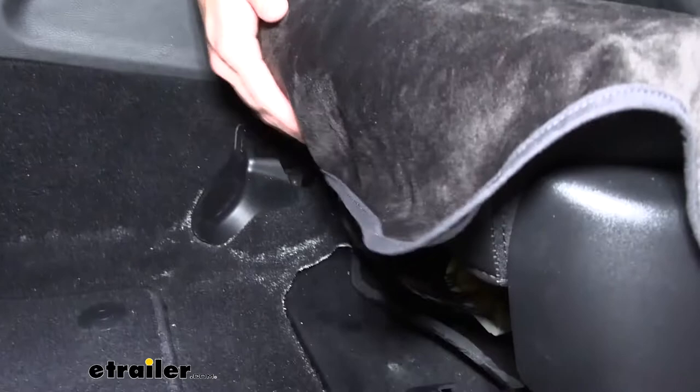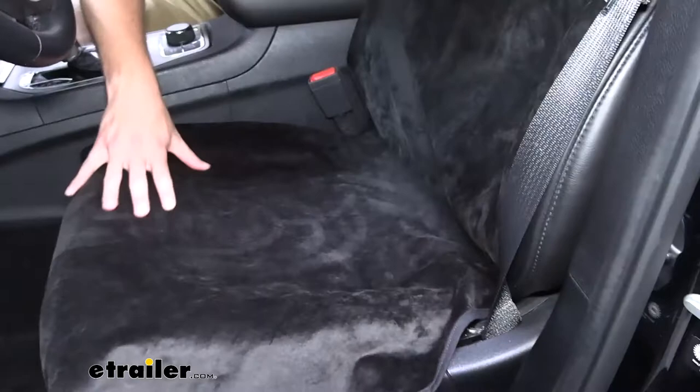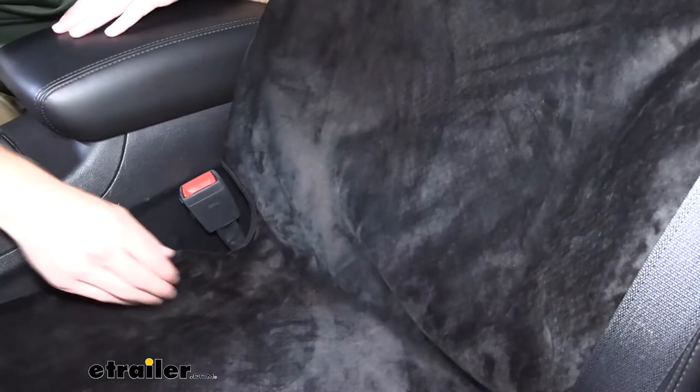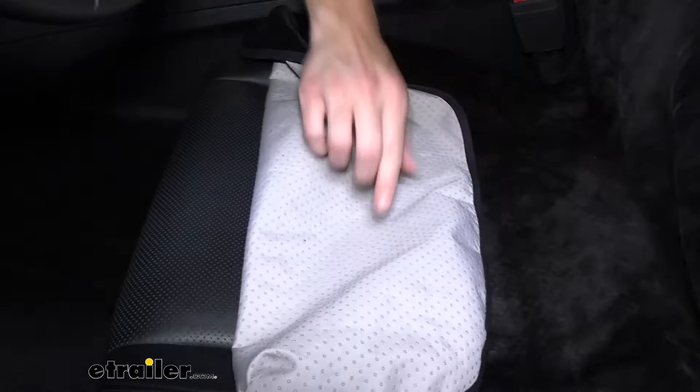One thing I really like too is how long it actually is on the seat. It does a great job of covering the front part of your seat, especially if our legs are a little dirty or sweaty from whatever our activity might be — nice that we have that front protection as well, not just on top. Talking about the fabric itself, it has a velour-type fabric that feels really good, especially if you're not wearing anything. It's not going to be scratchy or itchy; it is very soft. It also has a polyurethane coating to prevent any liquids from penetrating our cover to our seat, so we know it's going to hold up really well.